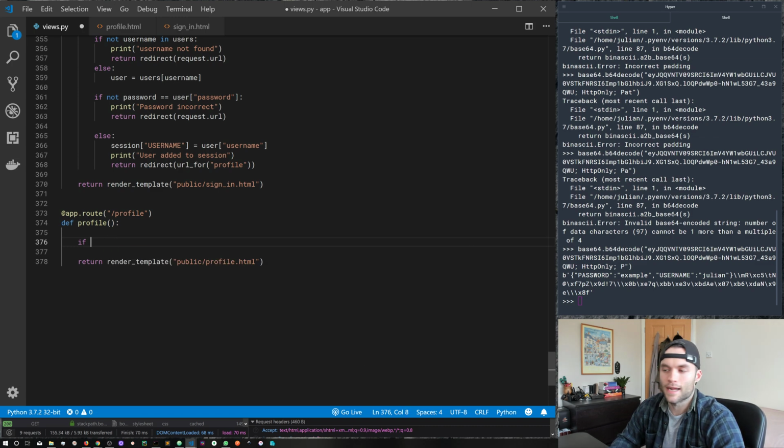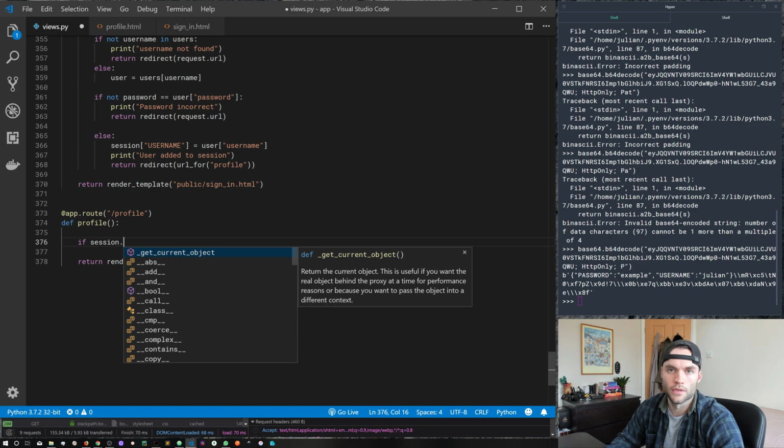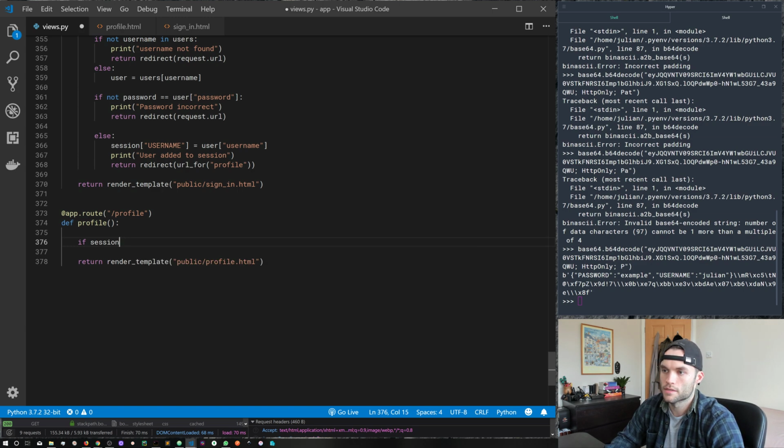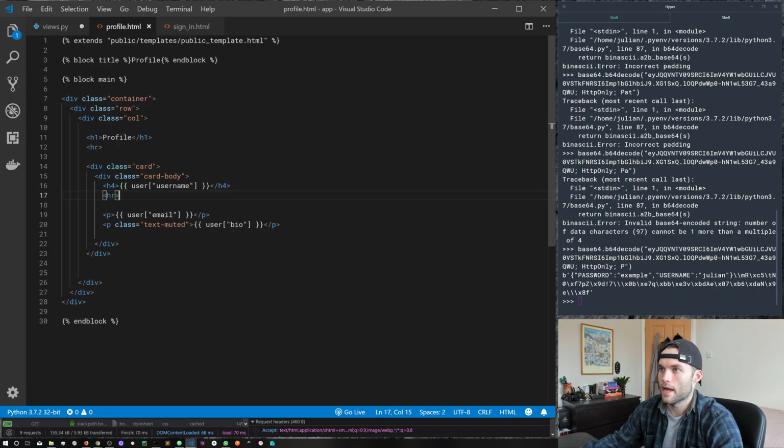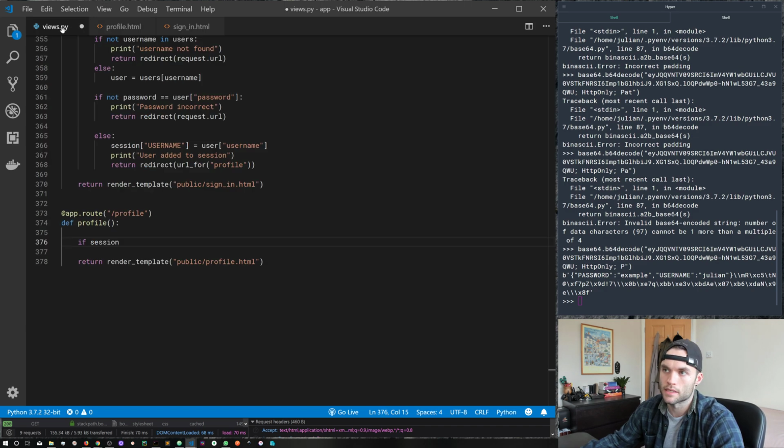So how do we access the session? Just like a dictionary, we can use .get or we can use the square brackets, and the session dictionary is available globally. All of our routes, as long as we've imported session, have access to the session object. And even in our Jinja templates, we can access the session object if we like.